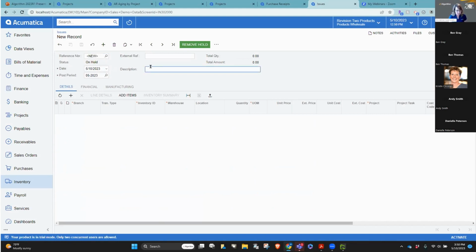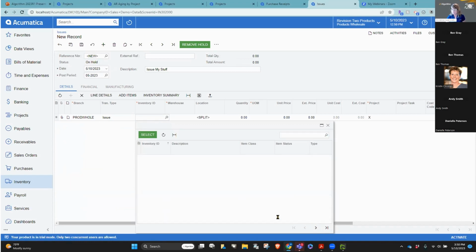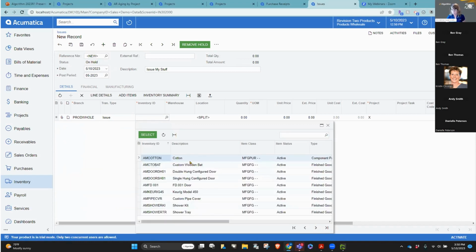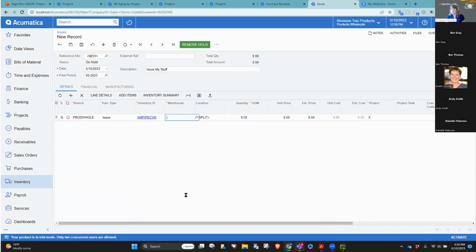So what I'm going to do is I'm going to try and issue out my custom pipe cover from my retail warehouse, from my R10 rack.